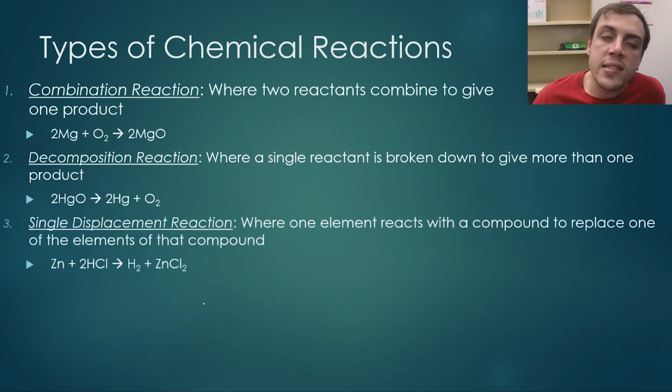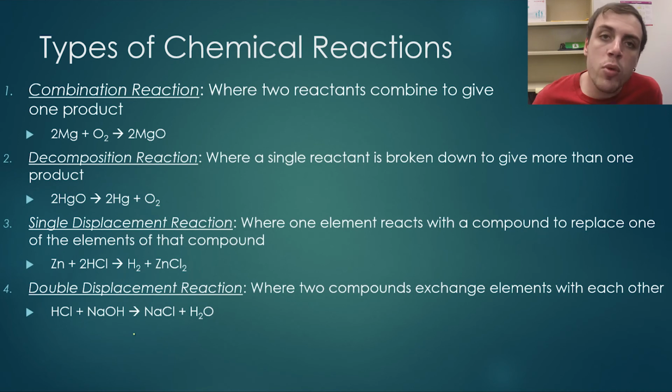We also have a single displacement reaction. So what this means is this is where one element in a compound is swapped to replace another element of one compound. So we can see here we have zinc with hydrochloric acid, and the hydrogens and the zincs swap places. So this is a single displacement reaction.